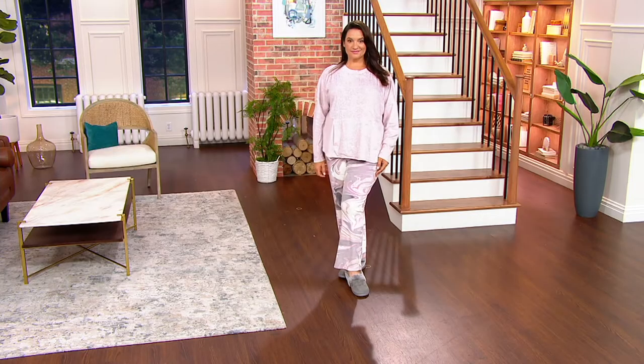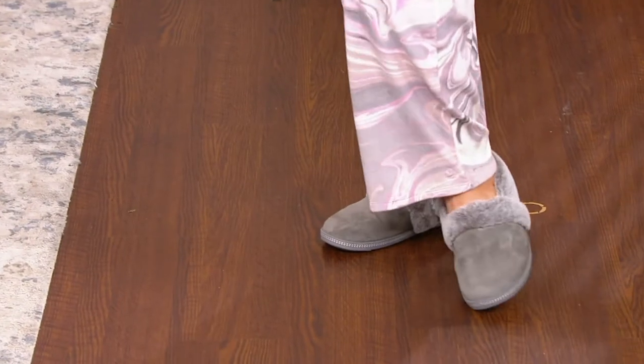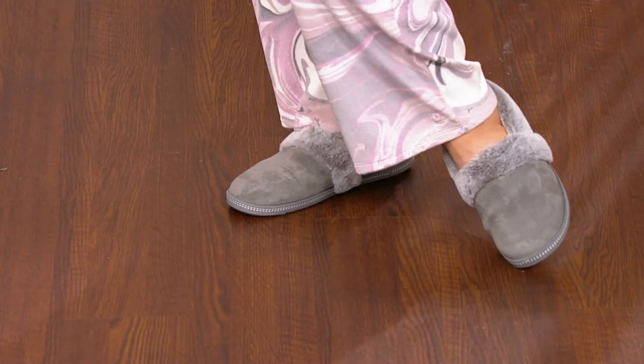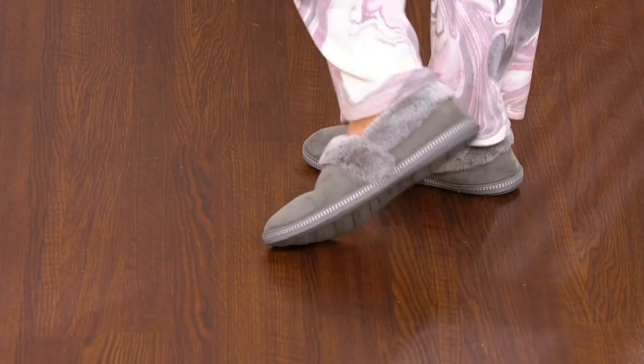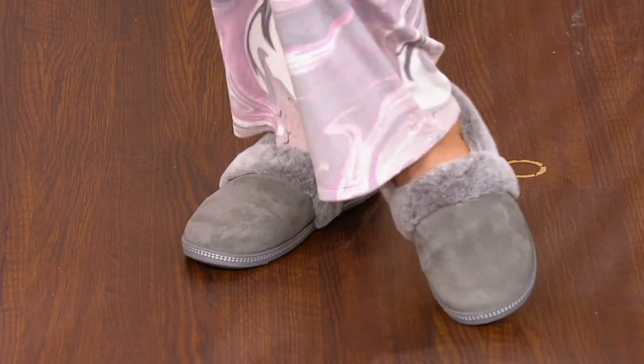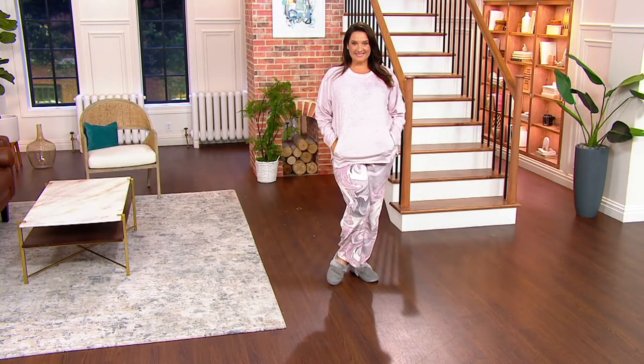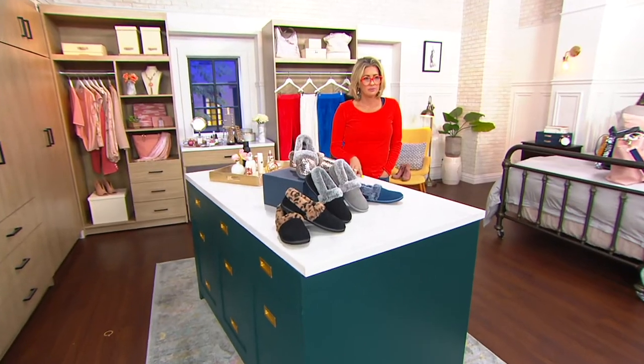I'm a fall girl and I love that season — my feet get cold, I love getting cozy, sitting on the porch when it's extra crispy and you can smell the leaves. All three of my daughters — nine, twelve, and fourteen — and myself, we all have a pair and wear them throughout the summer too, because you get more support in these slippers than any other pair. You get that performance technology in the outsole and midsole support, so I like having something supporting my feet around the house all the time.